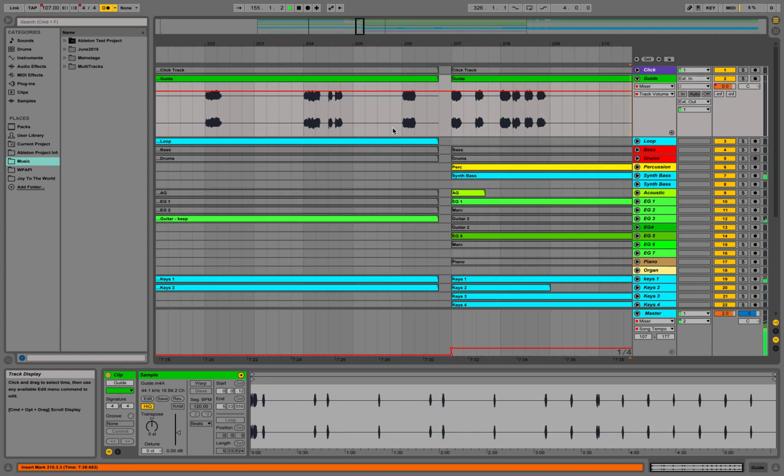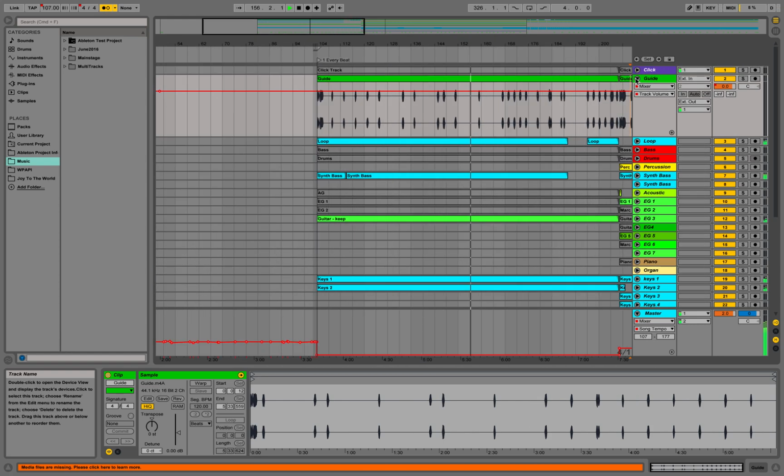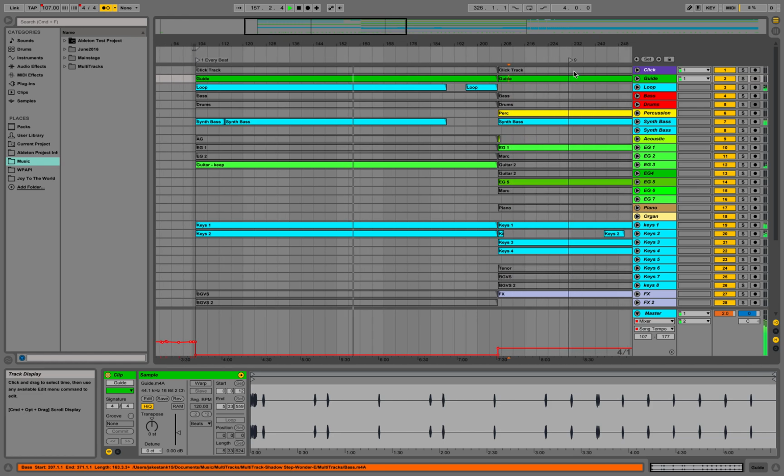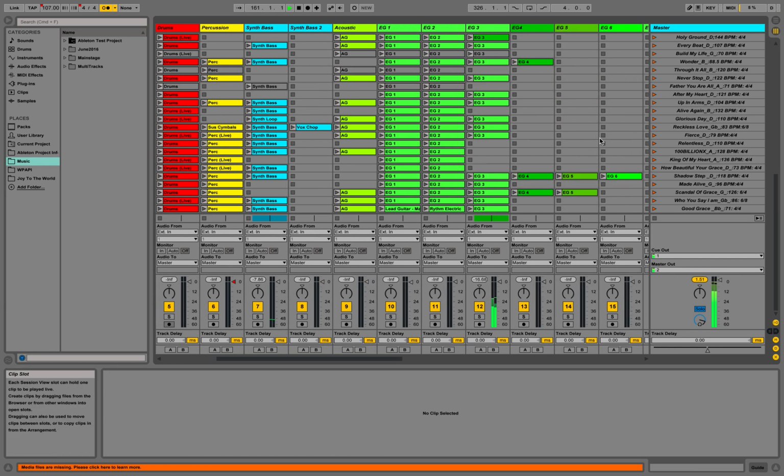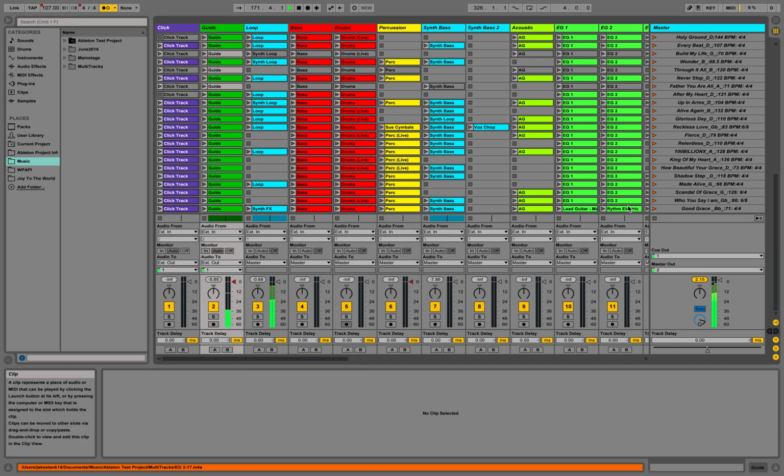So that's the high level of what Ableton Live calls the arrangement view. Under this tab right here, this is, I forgot the name of it now, but this is not the arrangement view. This is the stack order view. All the songs are listed here, and I've renamed them all to reflect the title of the song, the key, the tempo, and the time signature. So all of those have been put in here.